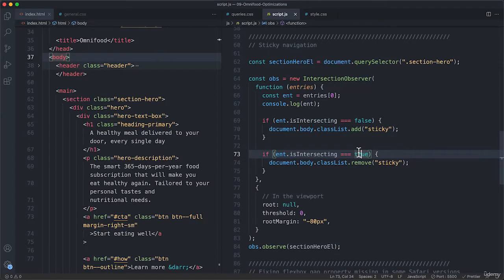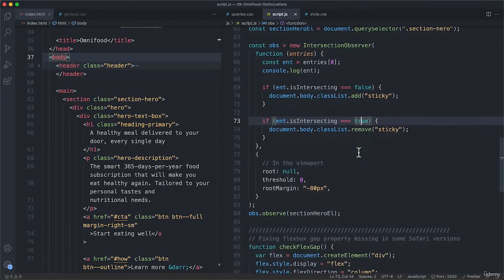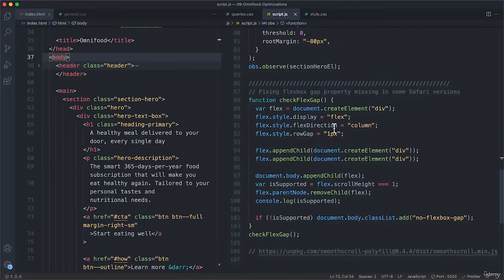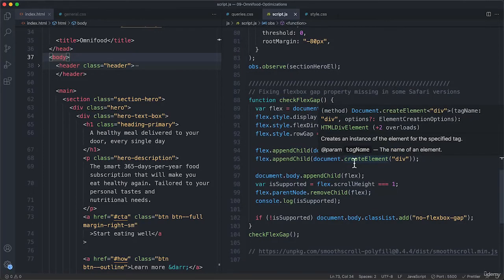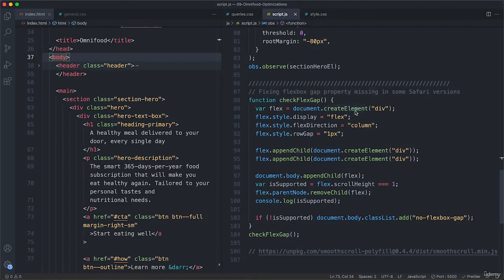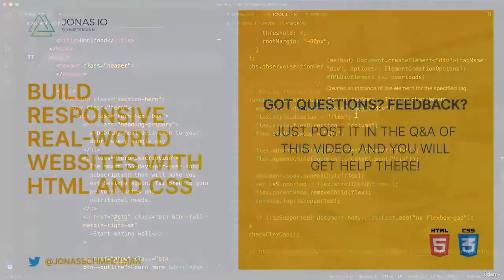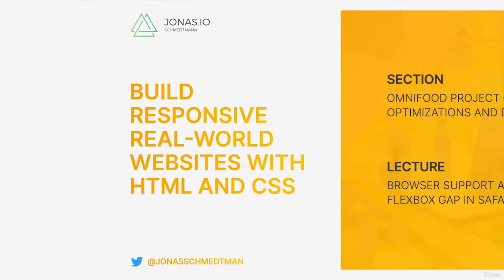And that is really the main goal that I have with these few videos here. All right, but enough talk because it works great. And so in the next video, we will create our last piece of JavaScript. Or actually, we will just use what we already have here because we now need to fix the flexbox gap property in Safari.